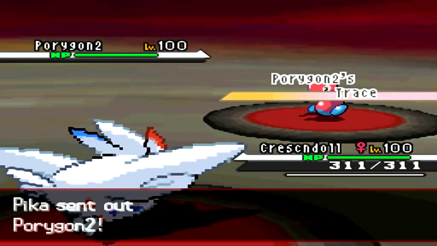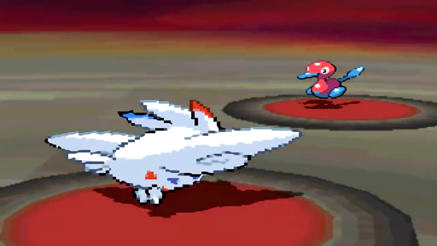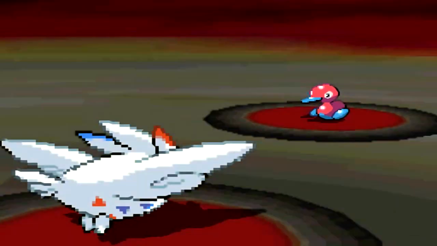But the main thing that I thought I was going to have trouble with was the Volcarona. It's not. It's really not. It's this Porygon 2 that happened to trace the Serene Grace. That is my main problem, because now his Discharge will have a 60% chance to paralyze.